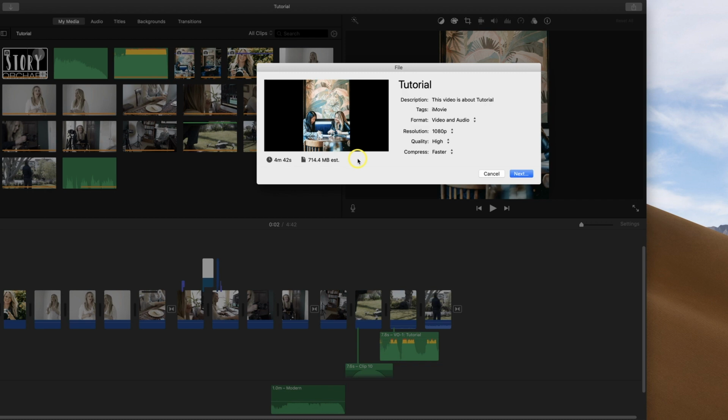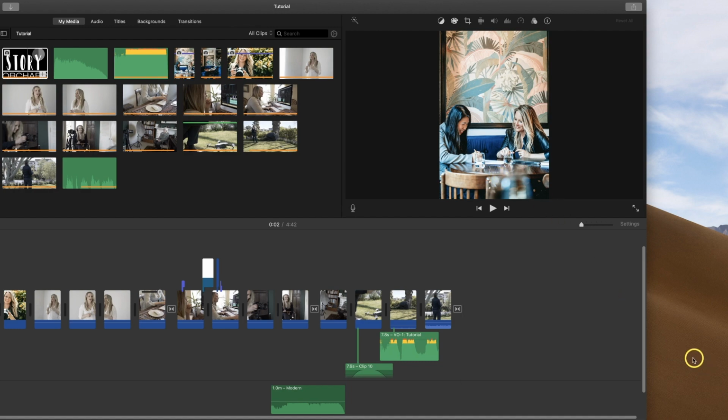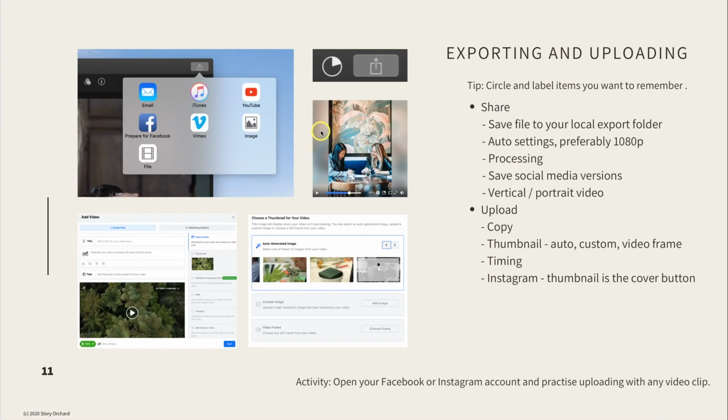Likewise, if I put something like this up on Facebook, that doesn't look so good, but actually Facebook is good, and they add this nice look in the background. So if you have portrait footage like this, don't freak out. You just will have to experiment. At the time of recording, those are the options available, but it all changes very frequently. But have a go. If you do have portrait footage, just edit only portrait footage together, export it within a landscape screen and then upload it.